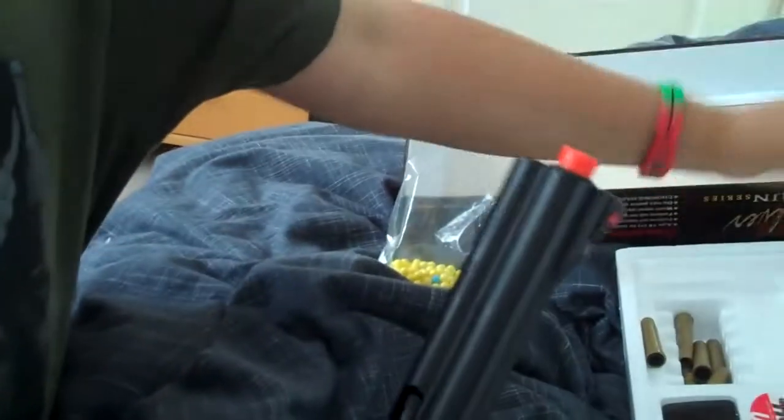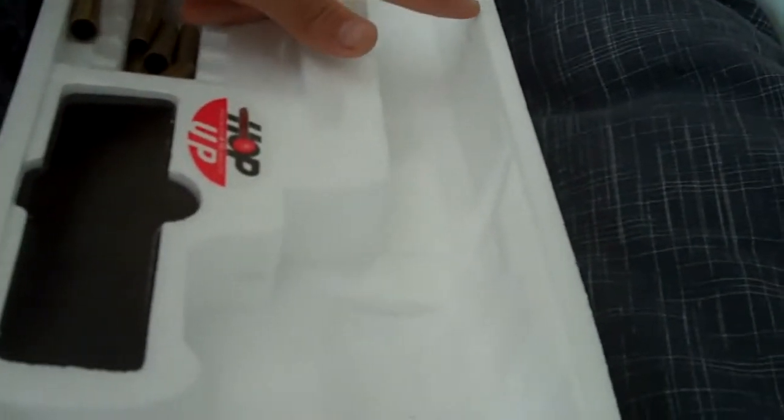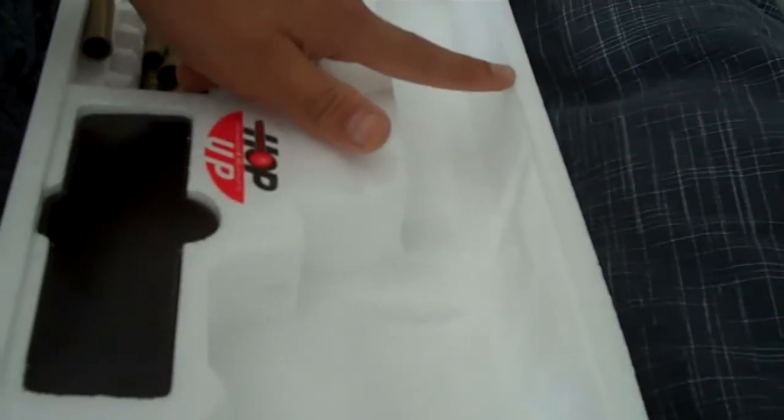I got the 6-inch revolver. There's an 8-inch, 4-inch, and I think there might be a 2-inch. So the 6-inch is like all that, the 8-inch is all that, the 6-inch is like that, then the 4-inch and 2-inch. I think the 6-inch is the more realistic one.